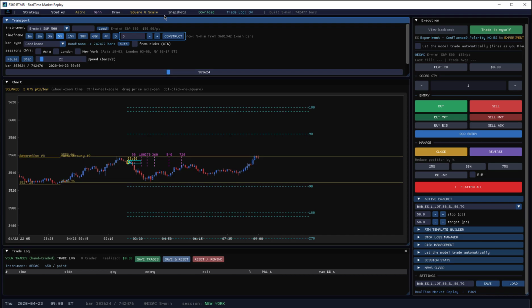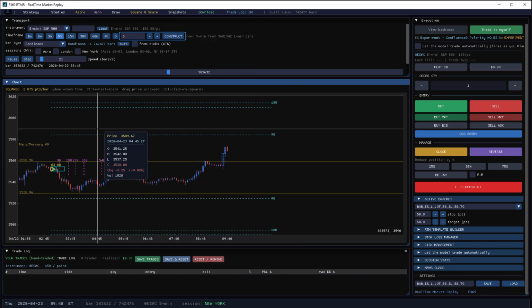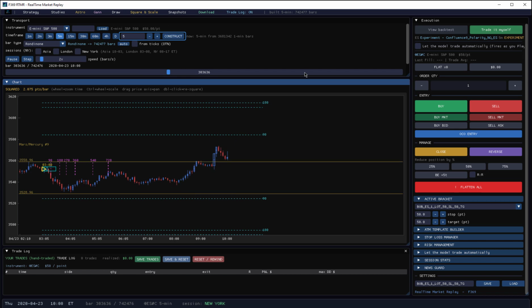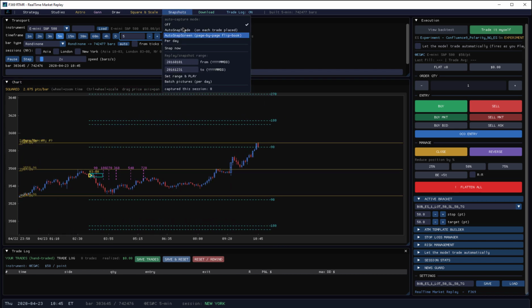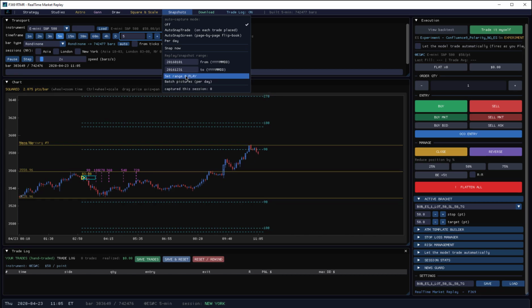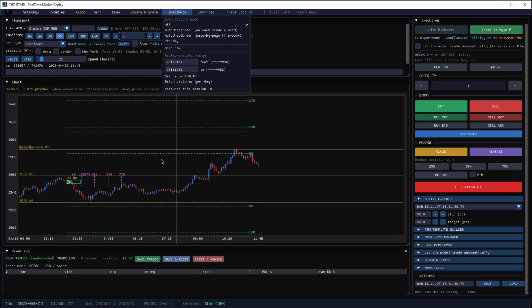Then you can play the pictures behind the scenes. You can print it out. Some people want to print out 20 pictures in front of them. They can see the patterns. Only one software does that, which is this, which will take pictures for you. And then you can reload the pictures and play them, or you can play real time.